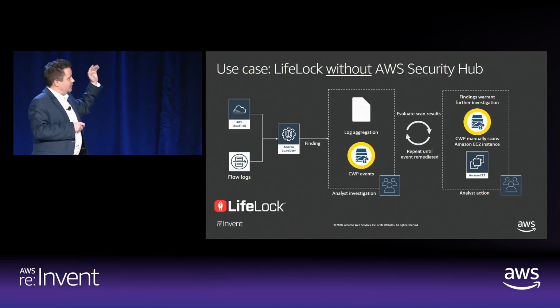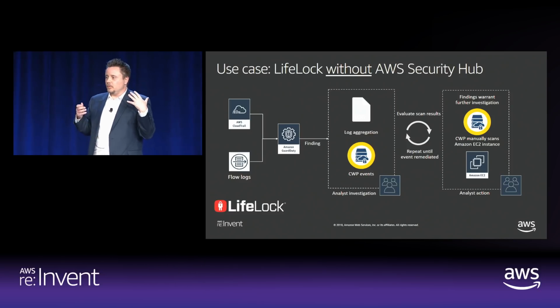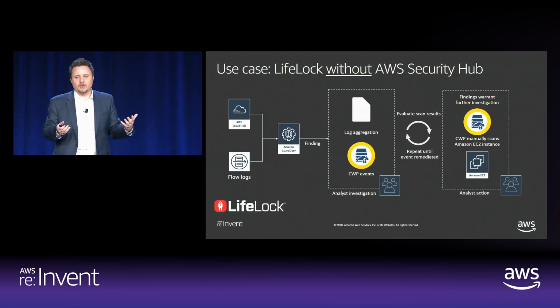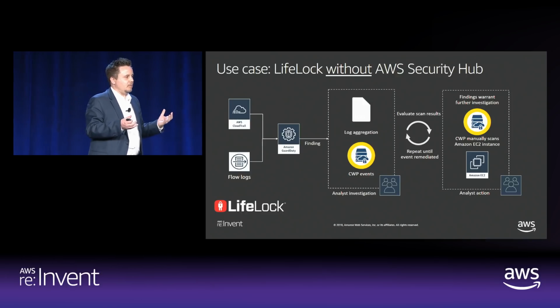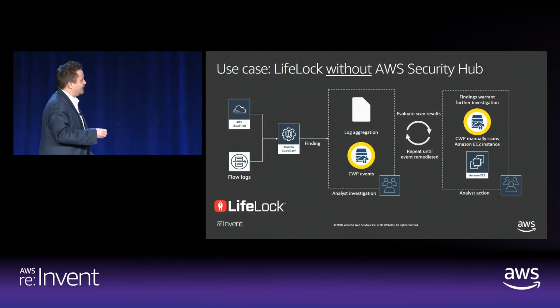So we were actually down a development path to fix this, looking at how we better integrate with GuardDuty, when Eli's team called out to us and said, hey, we're looking at launching a service. It'll be a central point for all security events in AWS. It'll have this format that you can follow. And I literally felt like reaching through the Chime telephone and kissing him on his bearded, chiseled face. It was just like, that's awesome, I'm on. So this is the process that we went through from there.